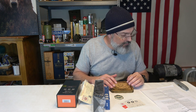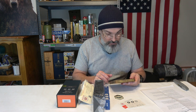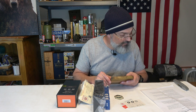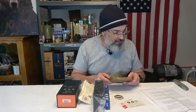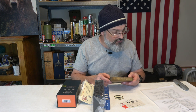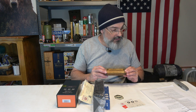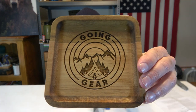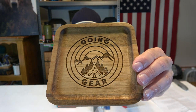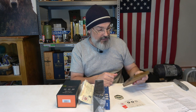Let's see, they were engraved locally in Woodstock, Georgia. Okay, that's cool. They make an ideal landing spot for your everyday carry essentials. Crafted with care, each tray showcases its own unique and distinct appearance, adding a touch of natural beauty. Okay, so yeah. Hopefully you guys can see the detail in there. I like it. The wood's very pretty. Yeah, I like it.